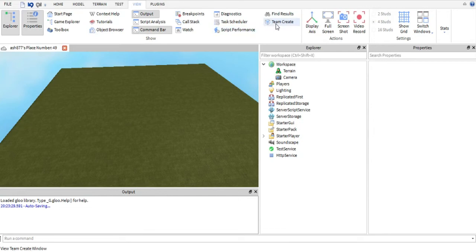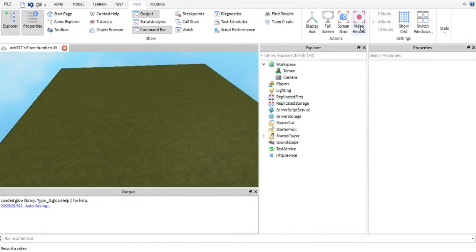They also have a new feature called Team Create. I will probably make a video on that soon, if there isn't already a good video out there. Basically, you can build and script with your peers, your partners, your friends, and studios, like a global cloud thing that they did. You also have Find Results. Oops, let's not even talk about that. I have not used that at all.